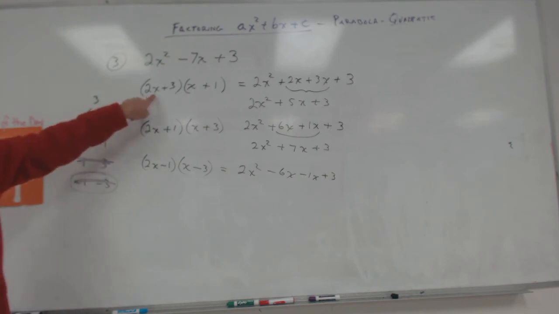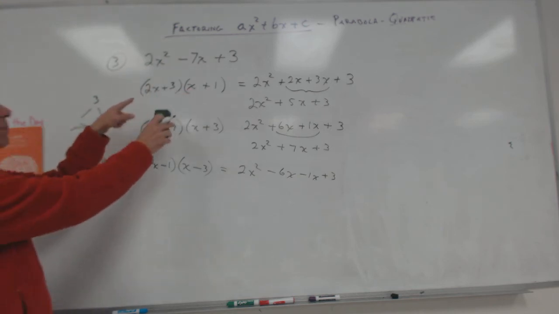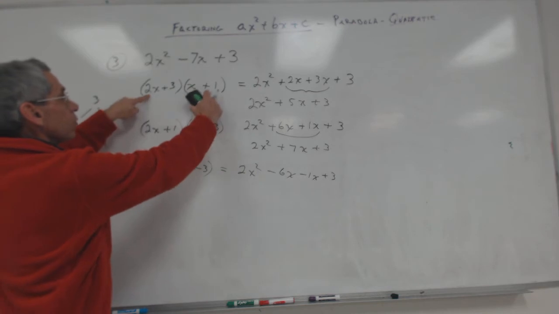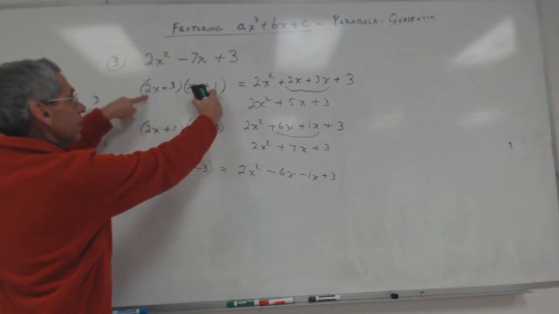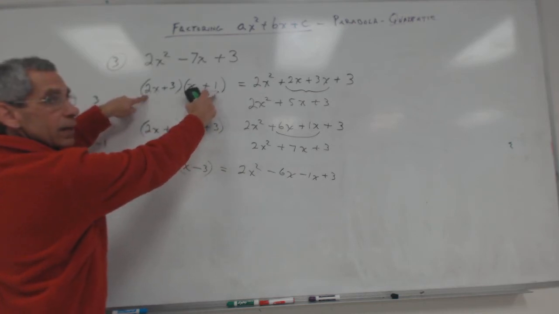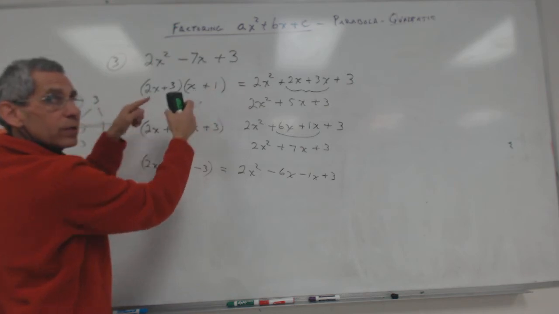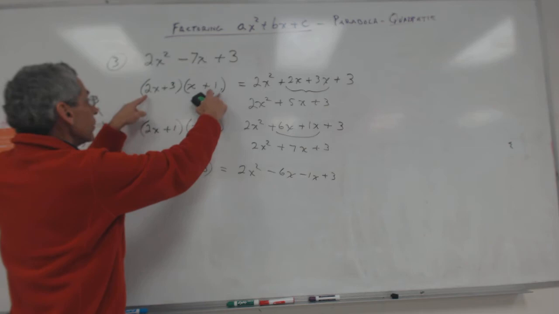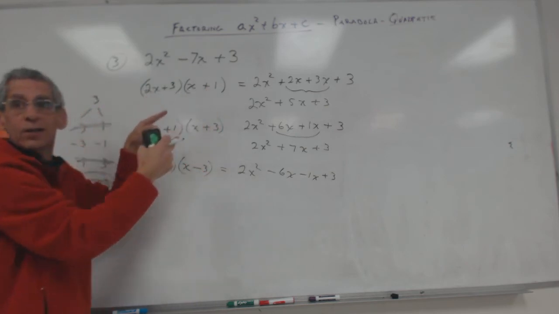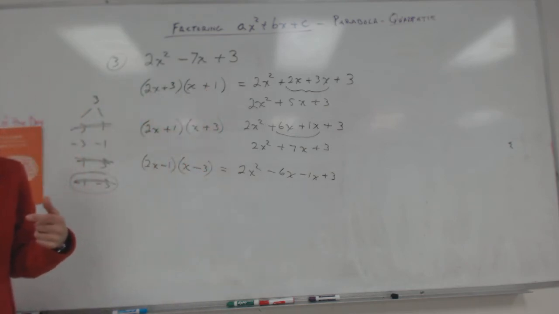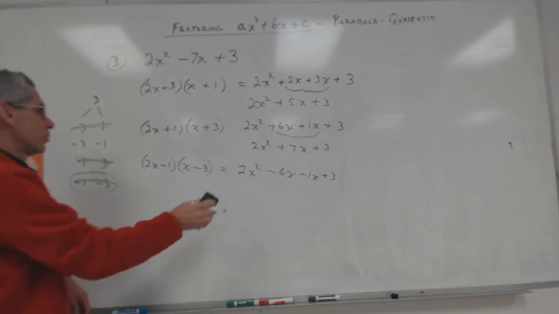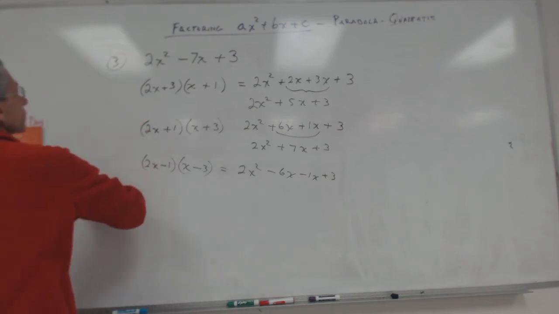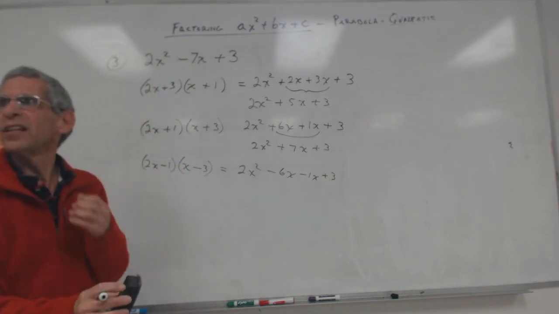Because one of them is a 2x and one of them is an x, suddenly it matters, because when you multiply times outside, that 2x can multiply times another number. And so it starts to get big, right? So you sometimes want the smaller number there so that the 2x doesn't get too big. Does that make sense? Sort of? All right, let's try another one. It's just a guess and check method.